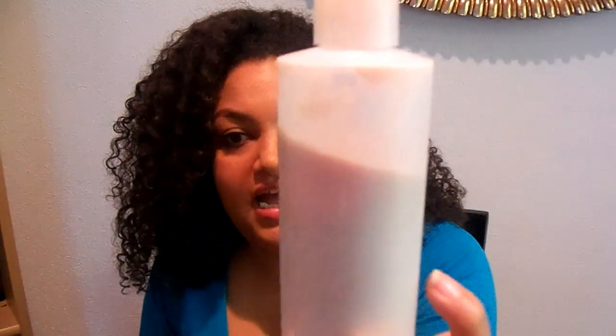I also got her Dark Honey Wash, and as you can see, I have used it. But unfortunately, when I took it in the shower with me, the label rubbed off, so there is no label. But this is her co-wash conditioner, and it smells so good. This smells like my Marie Dean Sweet Honey Deep Conditioner, which I also have a review coming. It's just a sweet honey smell. It's really, really nice. So I'm going to use this a couple more times, and I'll probably be doing a review on it soon. This is the Sweet Honey.